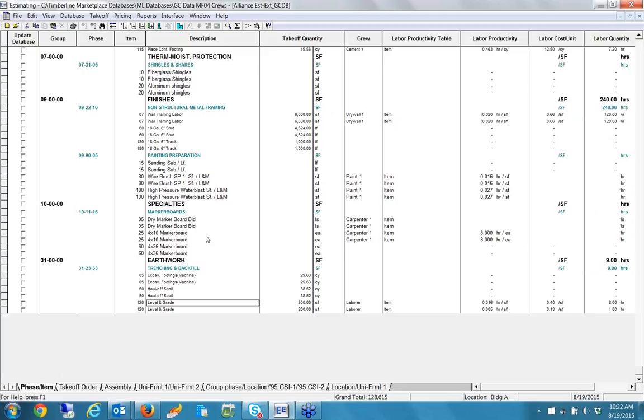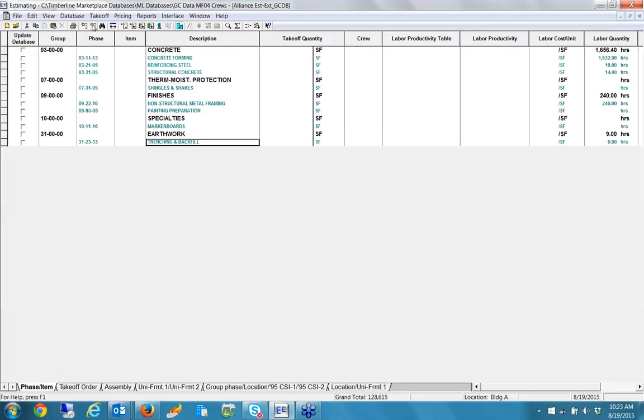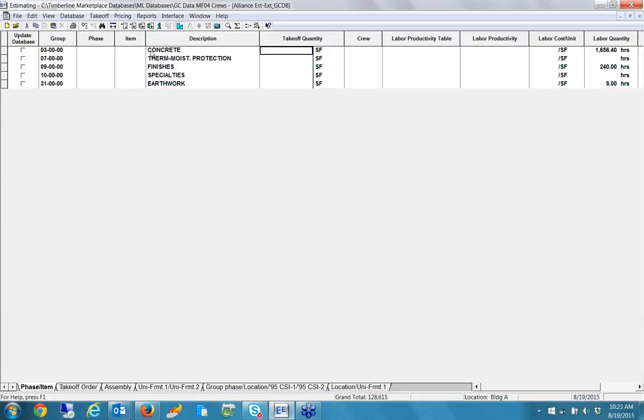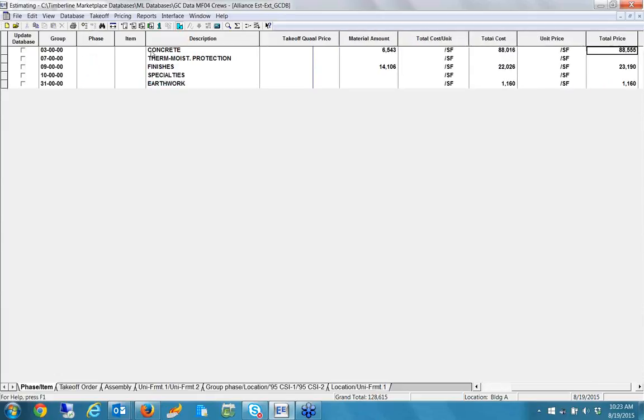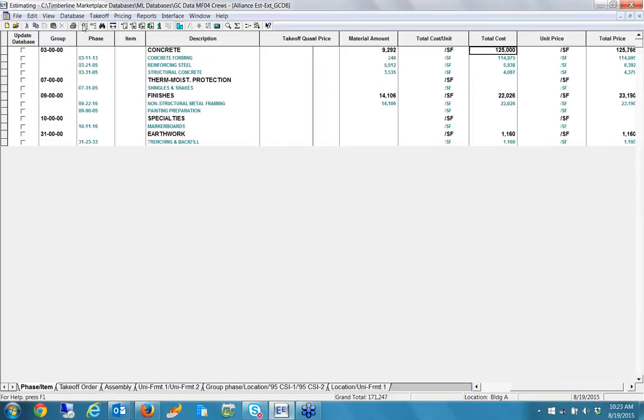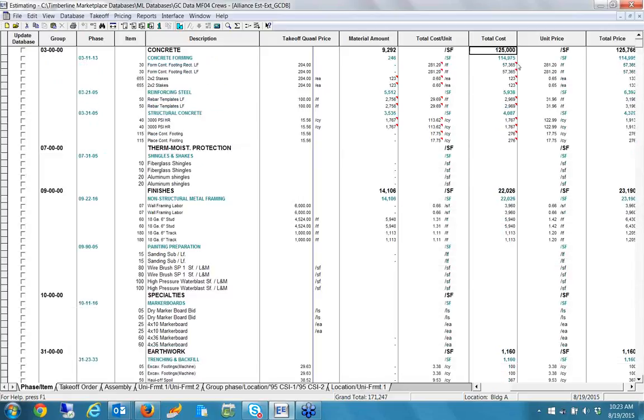In that detail level, I can do that whether I'm in standard or extended. One of the things that extended allows you to do is you can make changes not only at the detail level, but also at the top level. So if I roll this up, and I'm looking at concrete here, and I'm looking at this material amount, or the total cost, I really want to, what if we did this for $125,000? And what it does is it now prorates the detail, and you can see the little red triangle tells you what you've made an adjustment for.